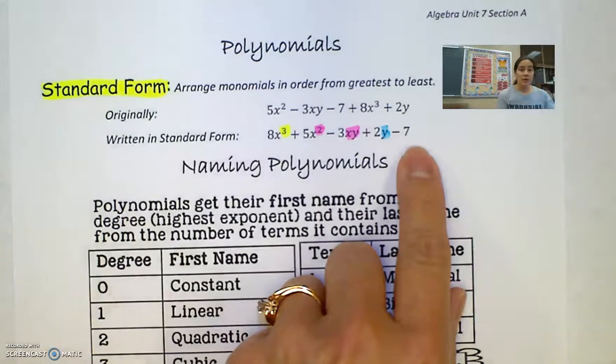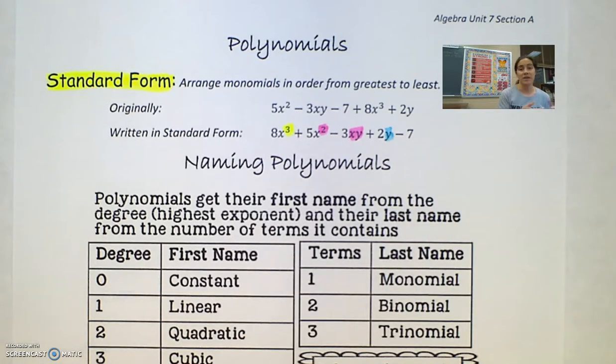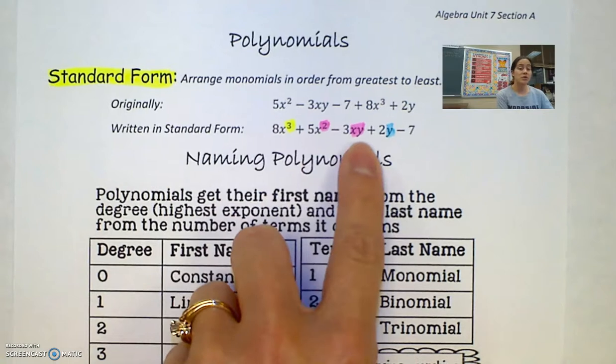So any number that doesn't have a variable is called a constant, and it should always go at the end. So throughout the year, I've always been telling you, oh, if it's just a number, put it at the end. You want to put variables first. So there is a reason behind that, but I was just kind of having you do that unofficially. So everything from this point forward, so from today on, for the rest of your math career, when you're writing expressions out, you do need to make sure they're in standard form.